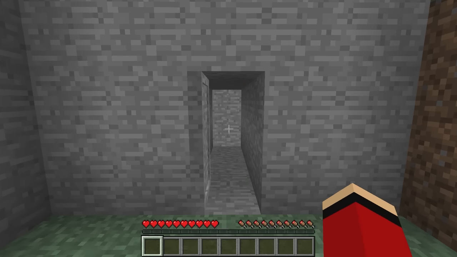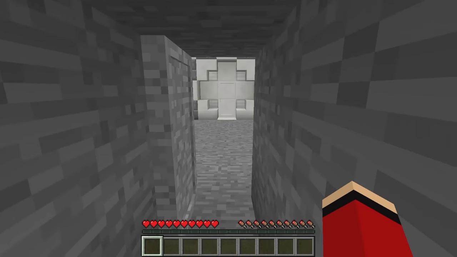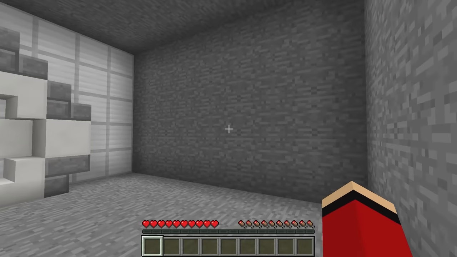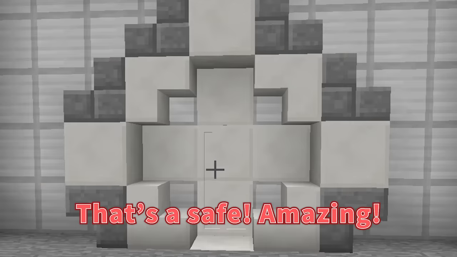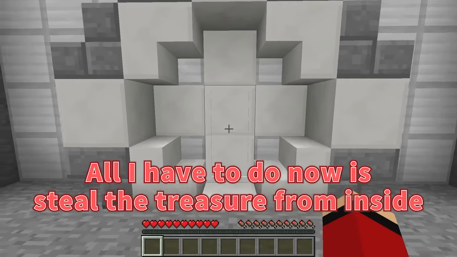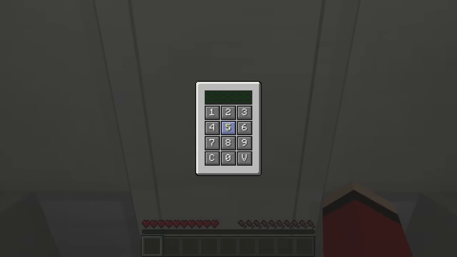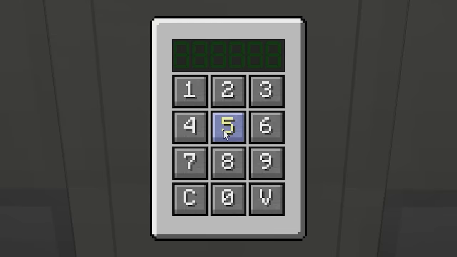3, 2, 1, open! Another door? 3, 2, 1, open! Whoa, no way! That's a safe! Amazing! You can't get much more secure than that. Wow, all I have to do is steal the treasure from inside. Piece of cake! Open! I said open! What?